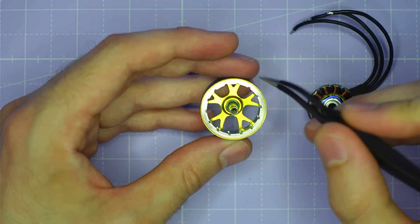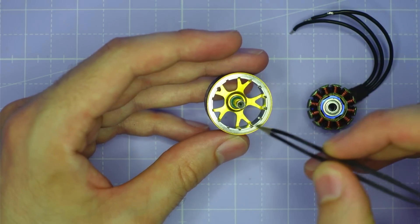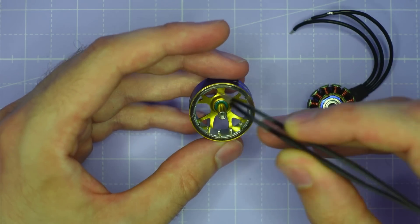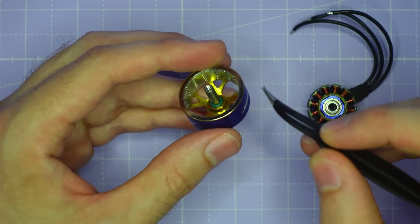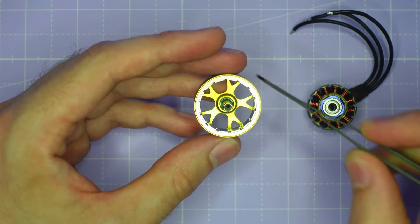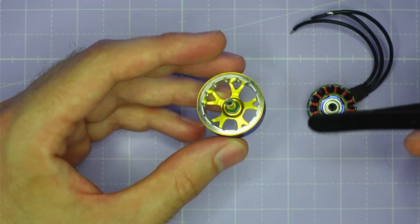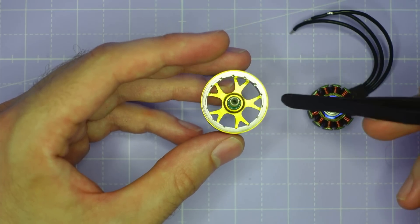The magnets are secured inside the flux ring with adhesive. The magnetic design of the Supernova 2207 calls for a much thicker steel flux ring than is traditional on FPV motors. That thicker steel flux ring is improving the magnetic performance of the motor, but it's also contributing to durability. Steel is a lot more durable than aluminium, so having a thicker steel flux ring inside the bell really helps the bell resist impacts from the side and avoids the bell denting or the magnets popping out.